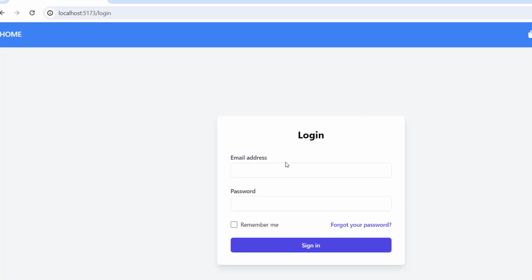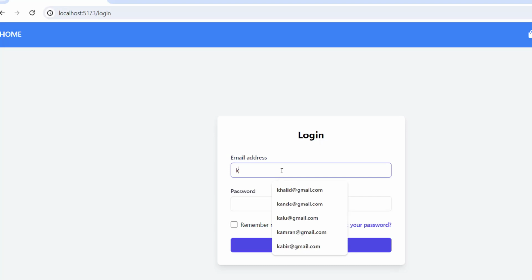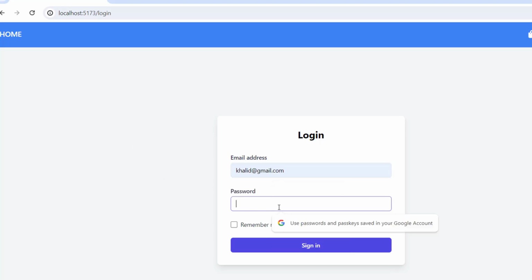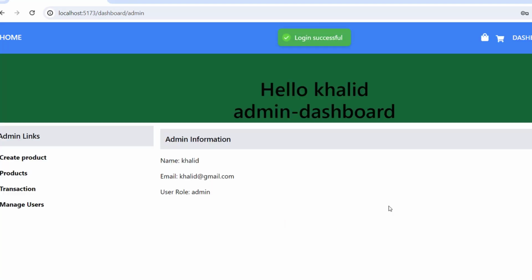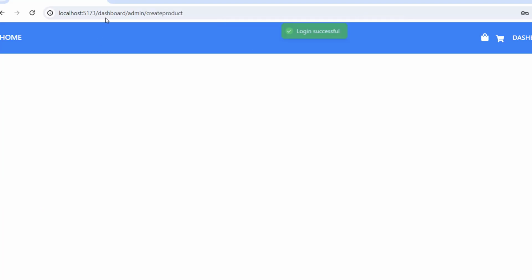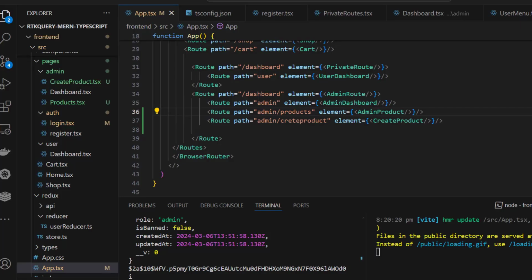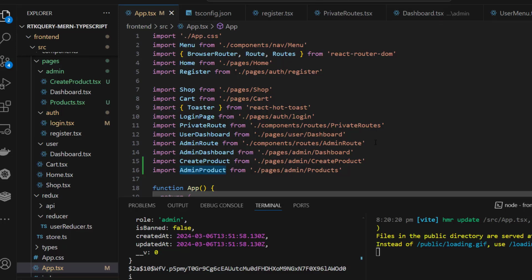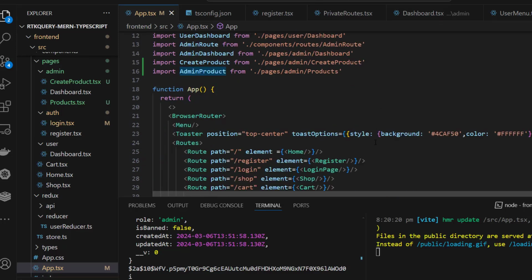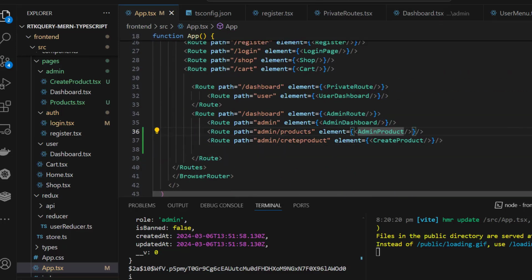So if we log in through admin privileges, okay, so we are getting create product, dashboard, admin create product, but nothing is there. Why?